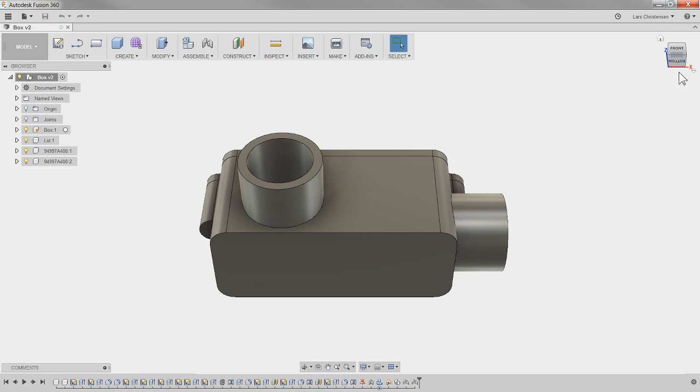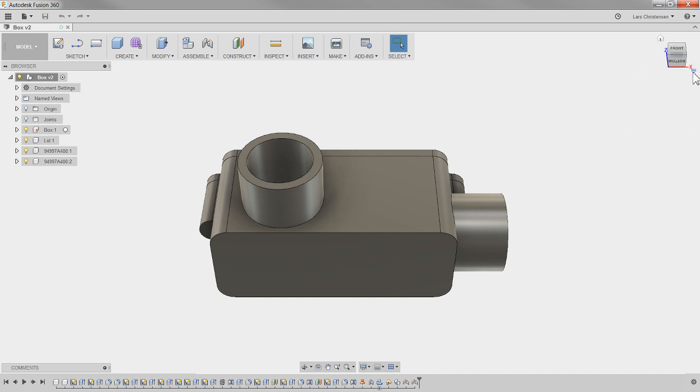Also, and I'm going to come back to this in a second, be aware that there is a drop down over here, a little arrow. You can click on that and you're actually getting some other options. And I'm going to show you how you can change what is front, top, bottom, because that's something that can drive me nuts sometimes when I get a model in and it looks like it's upside down.